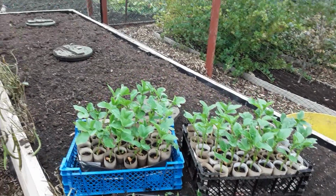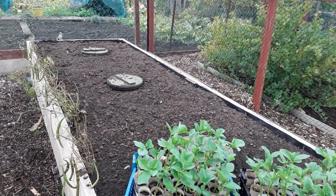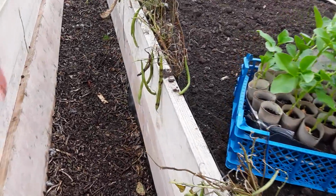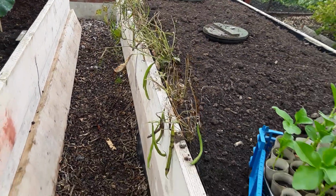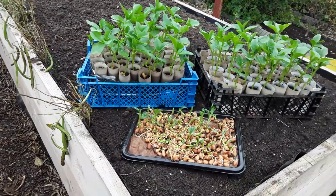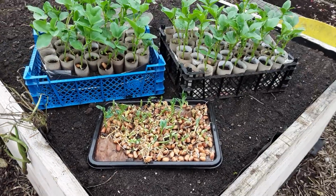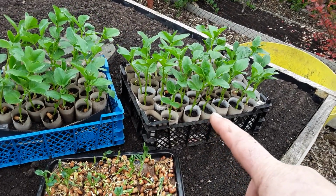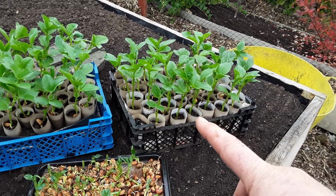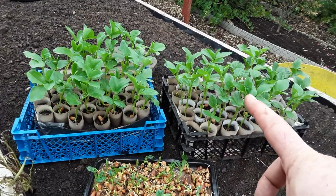the field beans, another good way of mulching and adding some nice nutrients into the soil. And these again are Bill and Val's Pomgo beans, seed saving. Now I've had to buy these field beans. Now look at the difference. This is the 50-50 compost, 50-50 wood chip and leaf mould mix, and you can see they're doing really great.